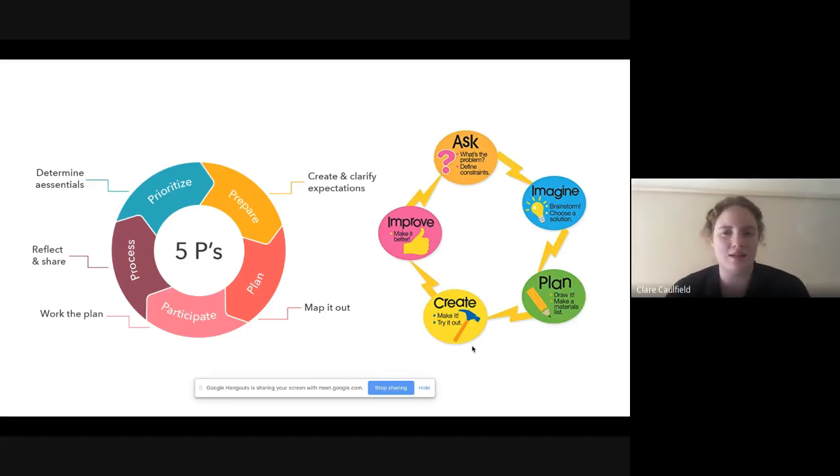On the other side of the slide is, because I'm a STEM teacher, the STEM or the engineering design process. And this one's kind of kidified that we would use for primary school students. But again, similar to that prioritize step, it has an ask step. We have to ask questions and find out before you start imagining and jumping in with your ideas and planning and creating and then improving as you go through the cycle. So I'm going to show you another cycle in a moment that follows the same kind of idea. But you can see that depending on the context, we're all talking about the same sort of general process, and there's always about 5 steps.